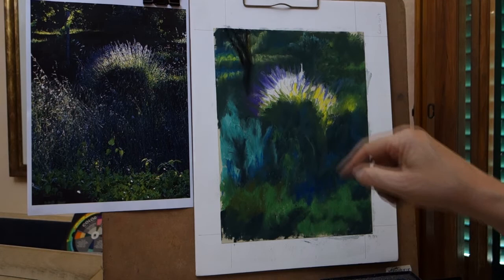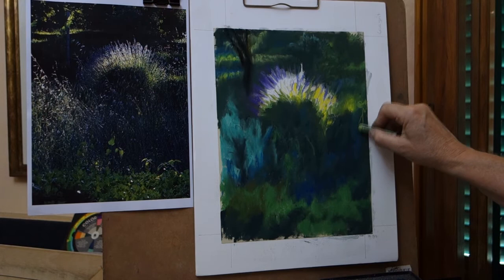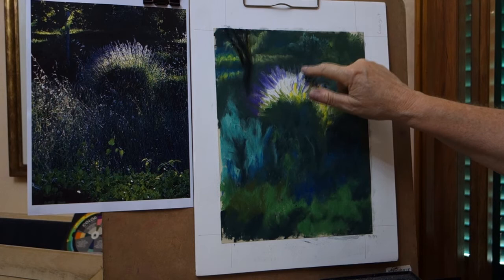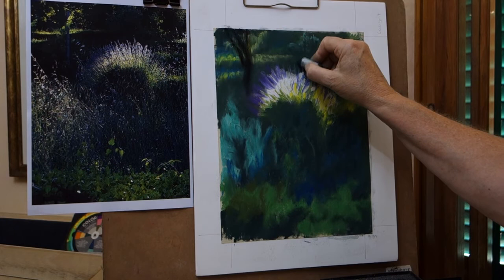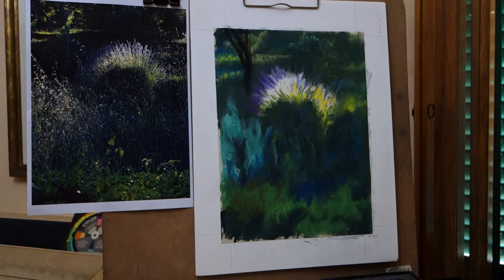Let's pull some of this green up here, make it lighter, and kind of connect this with another thing. And I don't need to get too much into that. Now what I want to take a look at is, oh, that's a bit loud, isn't it? I need a dark background so that that really pops up when I put the lavender going up into the light. So let's pull some of this back into the darks. Okay, clean off the fingers.